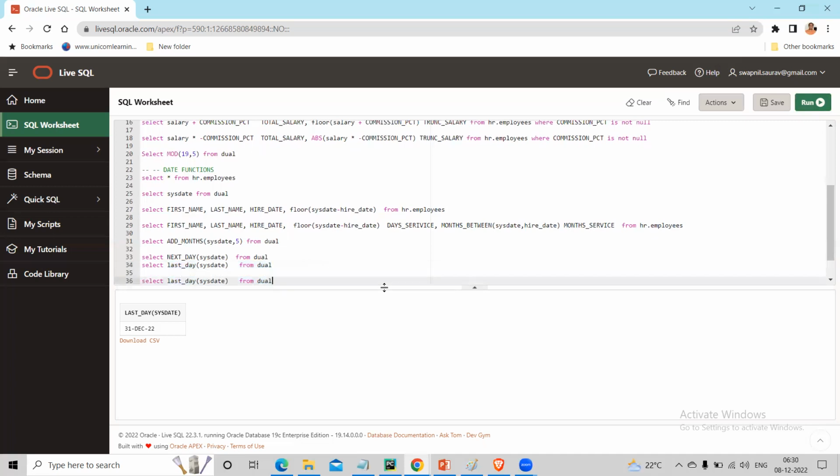So generally, when you're giving a date, we give it in a format. You can give any format, but you have to change it. If you give this format, you don't have to change it. So I want to know 23 February. I'll say 1 hyphen Feb hyphen 2023, and you run. So it tells you that February has 28 days only.